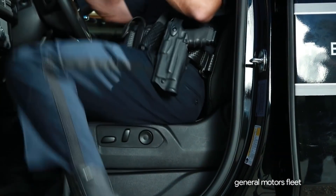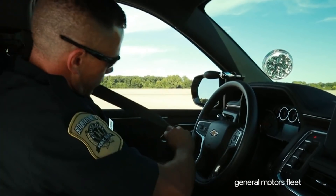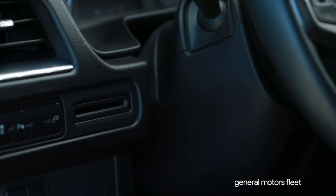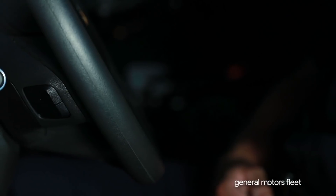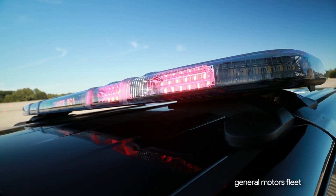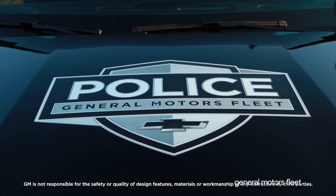Standard amenities: the Tahoe PPV and SSV are equipped with uniquely specific front seats contoured to accommodate duty belts. This ergonomic design is also tailored to help make entry and exit easier. On the dash is a convenient location to store a driver's license, security gate pass, or fuel card. The steering wheel has two momentary button switches on the back side, repurposed for operation of upfitter-supplied emergency equipment such as lighting and push-to-talk department radio. Microphone provisions are pre-wired in the headliner.